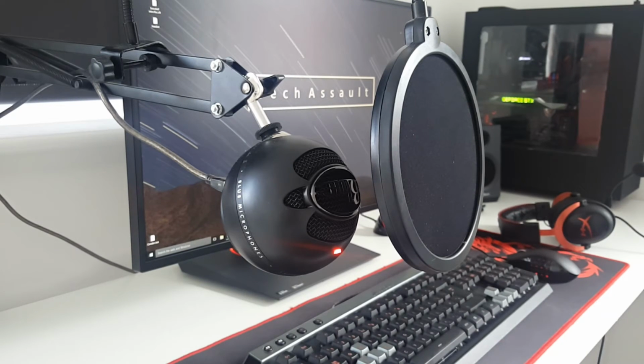All the other ones, like the ones provided by Razer, Blue, or solo professional artists, you're ranging around the £200 market, and I think this does the job. People will notice the difference between this and a £500 one, I'm not saying that. But I think this is going to be the best bang for buck for anyone getting started like I am.